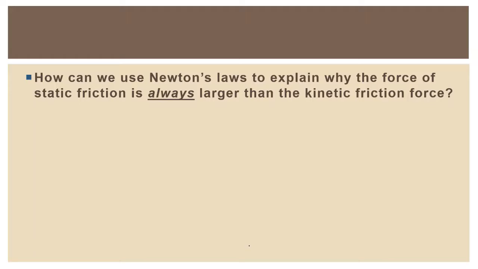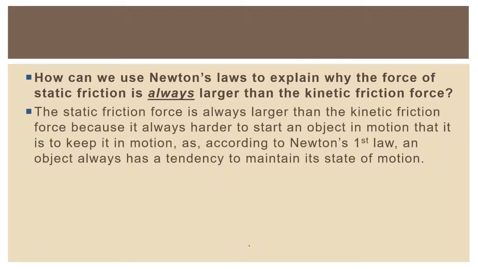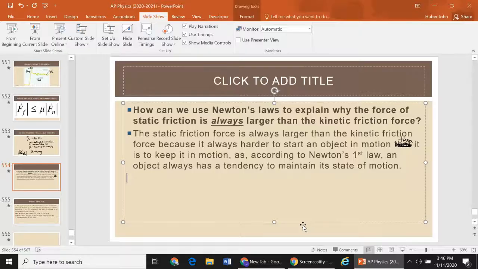And it actually makes sense. The static friction force is always larger than the kinetic friction force because it's always harder to start an object in motion than it is to keep it in motion. According to Newton's first law, an object always has a tendency to maintain its state of motion. Take a second to pause this video here and write that down, and when you hit play, we'll take a look at a problem and wrap it up for today.